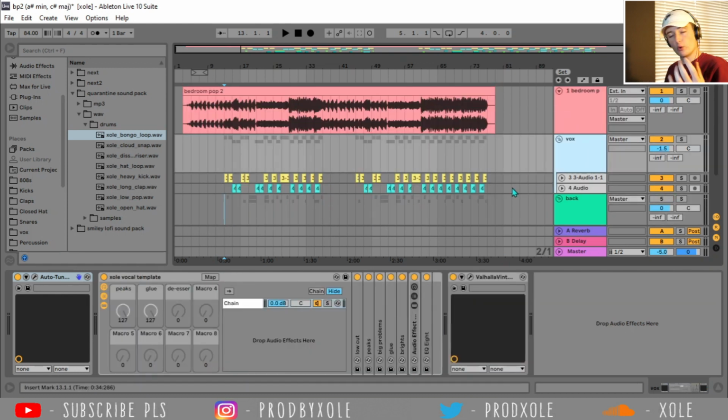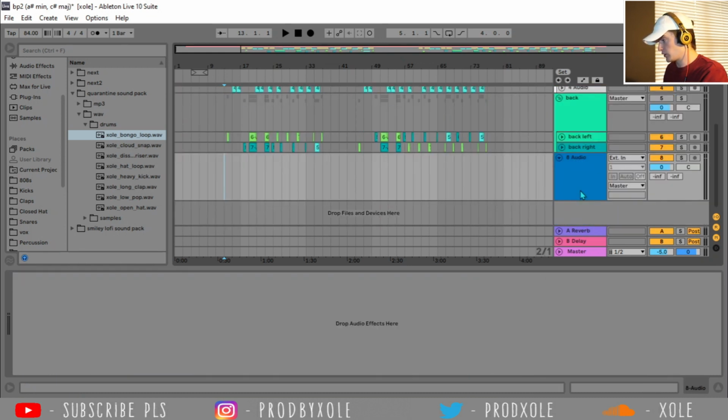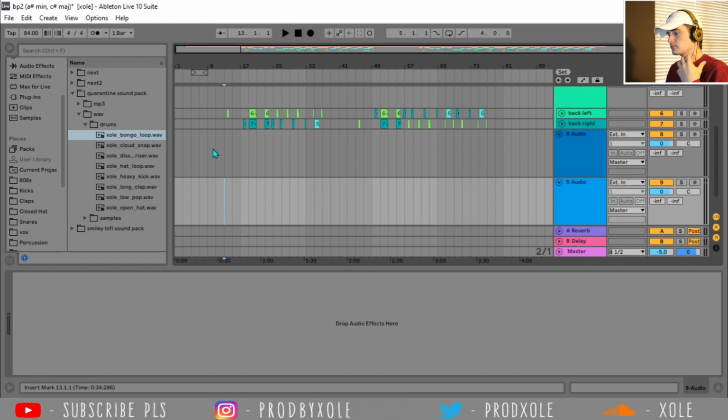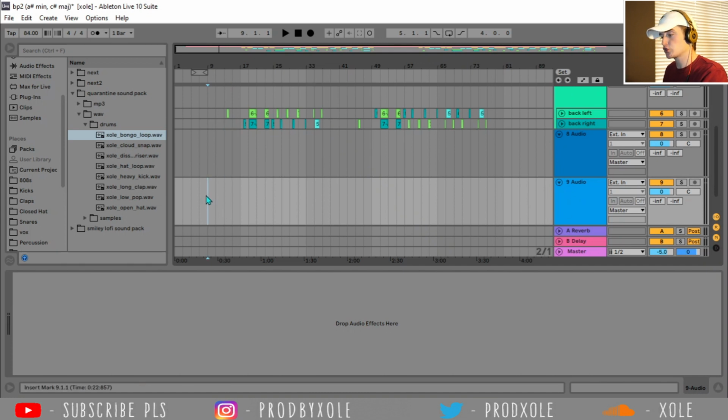So when you're recording vocals, well, at least when I'm recording vocals, usually what I like to do is I like to have 2 audio tracks. So I'll create 2 audio tracks. And the reason I do that is because when I'm reading my lyrics, I don't want to just read off all the lines at once and kind of get out of breath. So what I'll do is I'll set one to record and I'll record a line. And then once I'm done with that line, I'll set the other one to record and I'll start it when I have this recording.